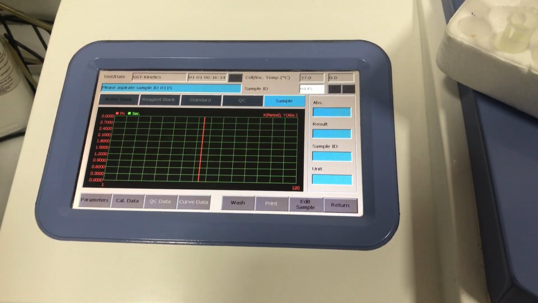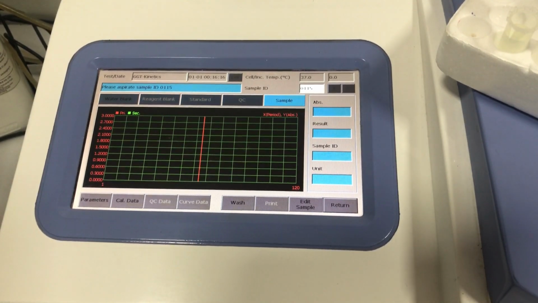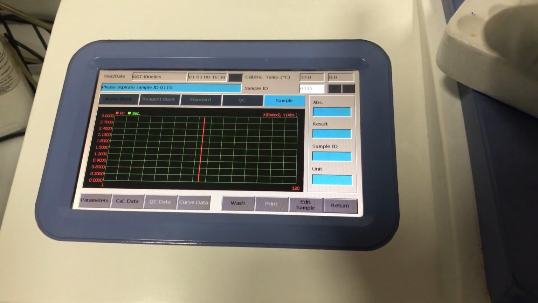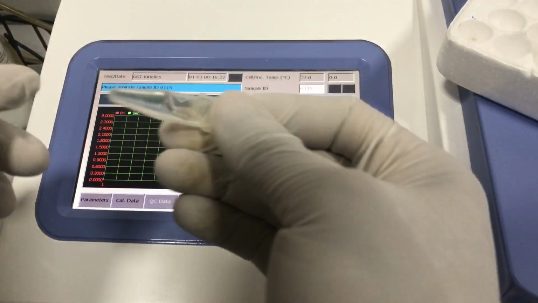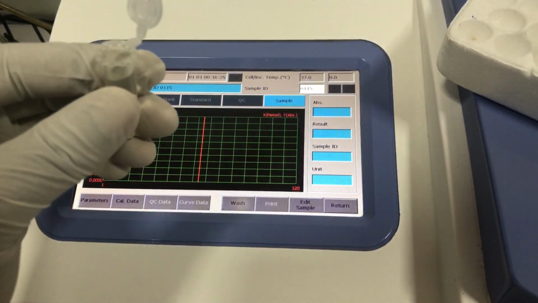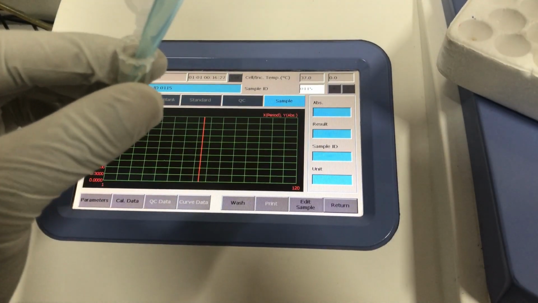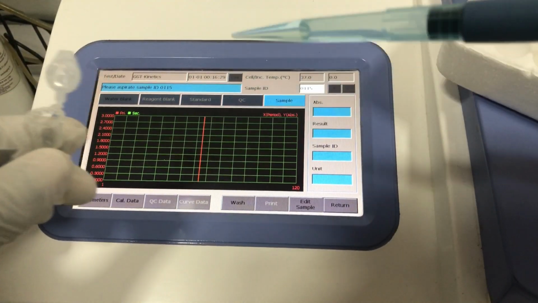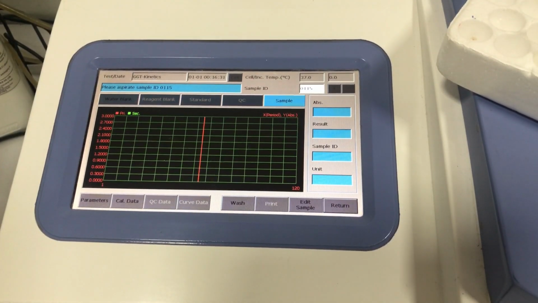So that's 250. I'm going to add and then mix, and then take another 250 out of what I just prepared to give me my 1 ml exactly that I need. So I mix, and then I'm going to discard 250 of it so that I get my 1 ml. So I'm going to discard this.